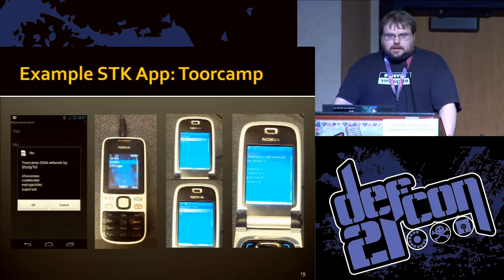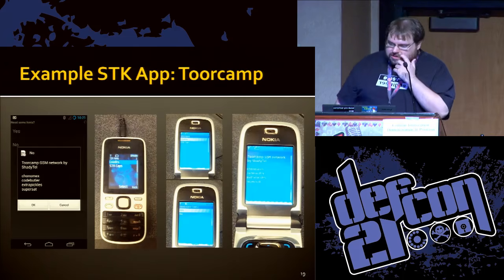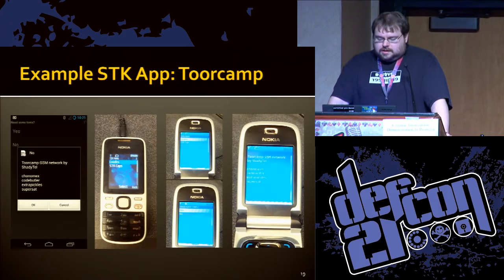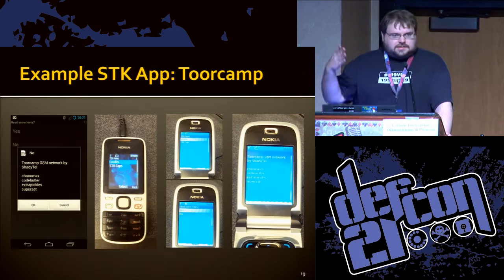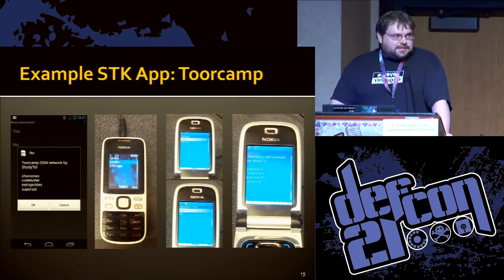So for ToorCamp, what we wanted to do is create some sample SDK apps to get people interested in this and get people involved with the SIM cards. We had this simple app that said credits on there, and it would bring up a list of people involved in the creation of the GSM network at ToorCamp. And that's all it did the first time you run it.